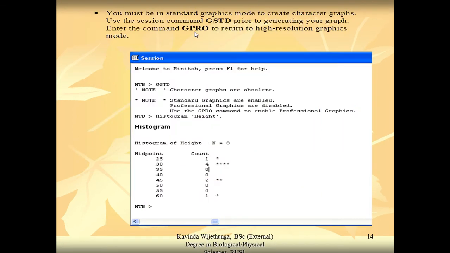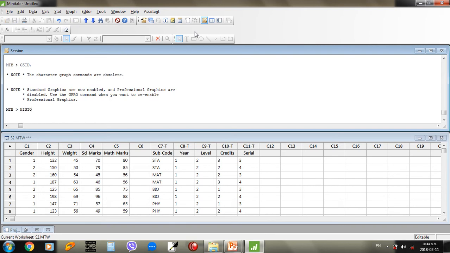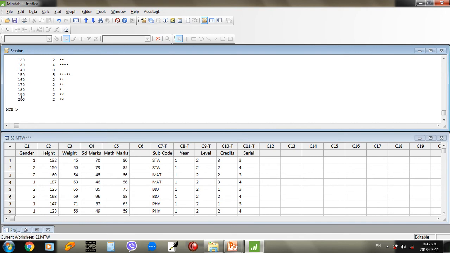So I will explain how we can draw the character graph. First we have to switch to the standard mode, GSTD dot, then histogram C2. The syntax is the same, but this is a character histogram.